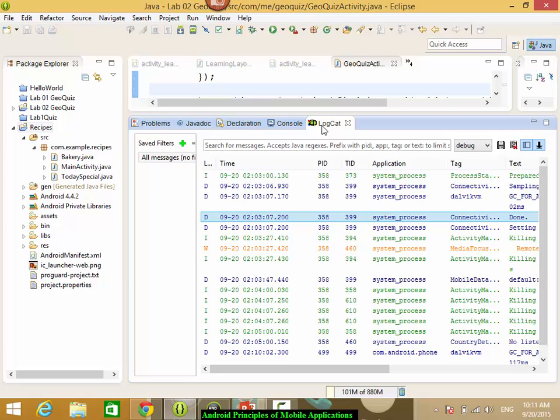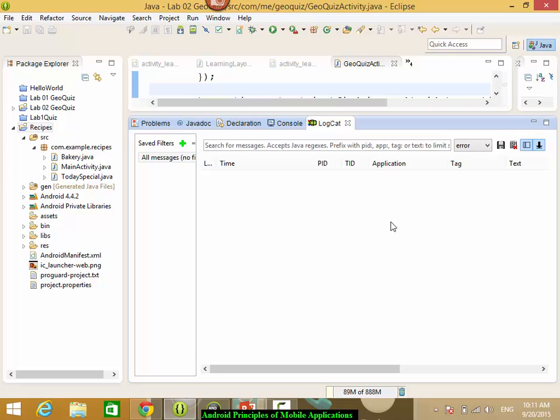What does it show us? What is going on behind the logs? So this is the button I can clear the log from. I don't need to see all the logs if I don't need to. And this is the drop down menu that tells you what level of logs you need. You need everything, or only debug information, or only info tags, or you need to see errors, assert, etc. So if you click on error, you see there's lots of lines over here, and I say please show me errors only.